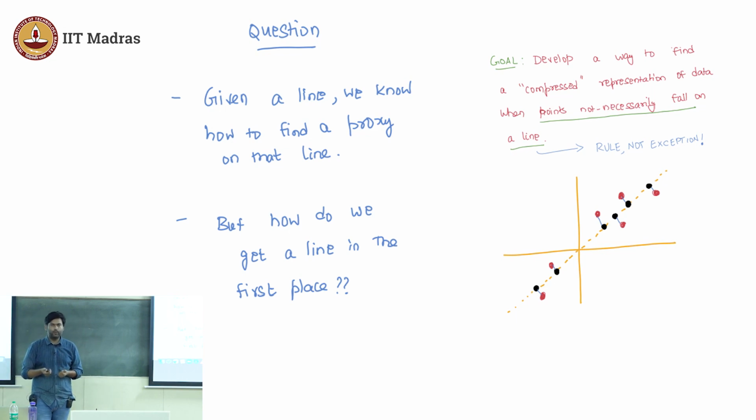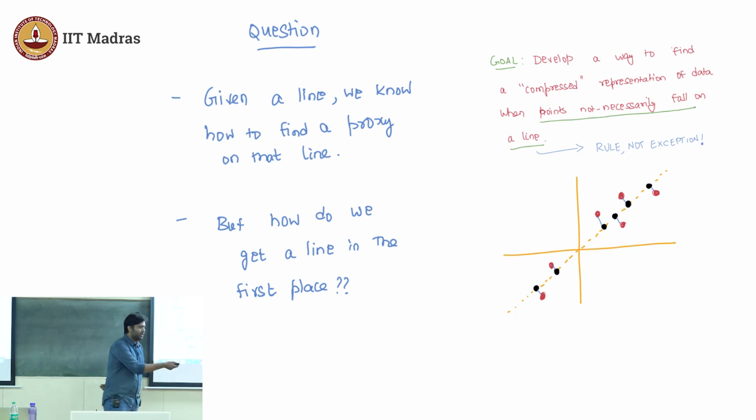The question is, how do we do this? Well, of course, we know how to do this. In some sense, we have built the machinery, just that we have to expand it to see what happens. There are different ways to fix this if you don't assume that points necessarily pass through the origin. I'll come to that point, hold on to that. But what can we do now?